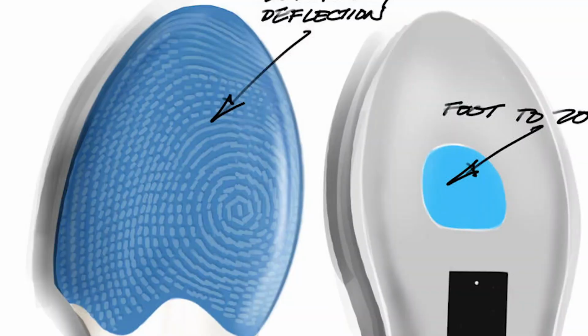Another thing that I think is a huge improvement on the Freak 2 is they exaggerated the lateral outrigger compared to the Freak 1s. Although the Freak 1s has a very good lateral outrigger, they exaggerated it a bit on the Freak 2s, which I really like, because I really like a very stable sneaker. So another thumbs up for Nike for that.